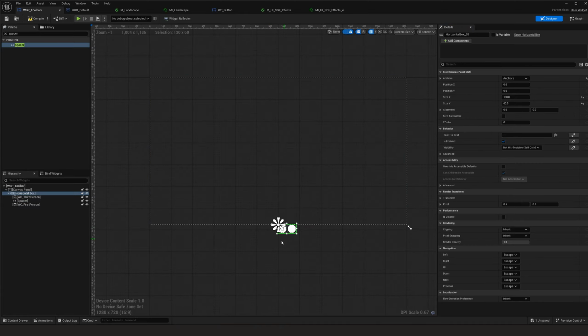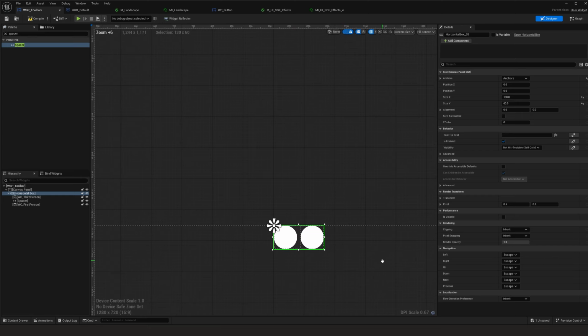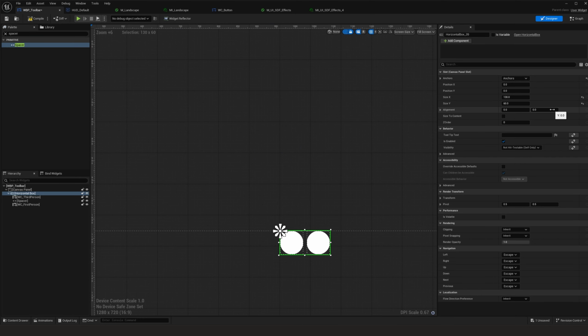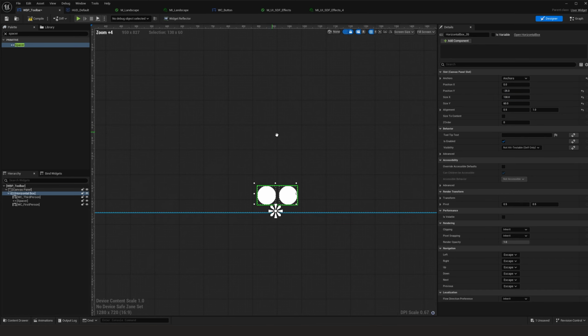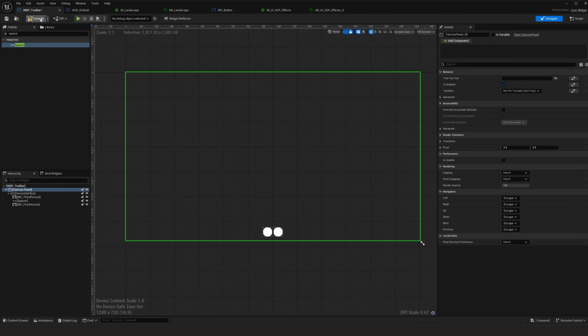Now we still need to fix an issue. Our widgets are currently spawning outside of our screen space. So what I'll do is in alignment, for the Y value, I'll change that to 1, so that it appears on the other side of the anchor in our screen space. And for alignment, I want it to be centered on our anchor, so I'll set it to 0.5. And for position Y, I want this to be a little bit higher off the screen space so it's not touching. So maybe I'll give it a padding of 25. So position Y, -25.